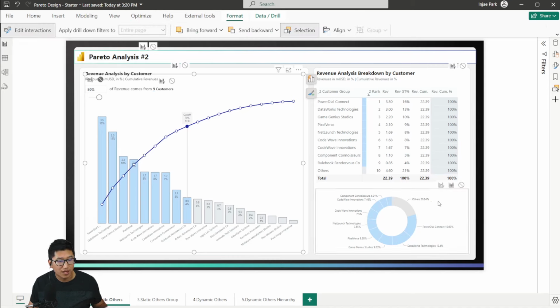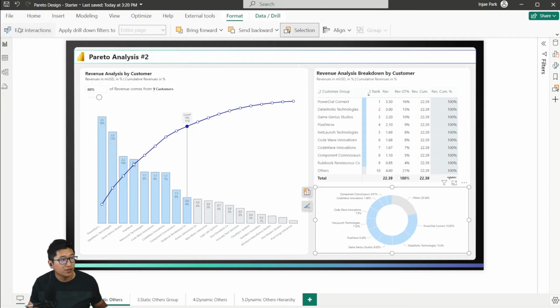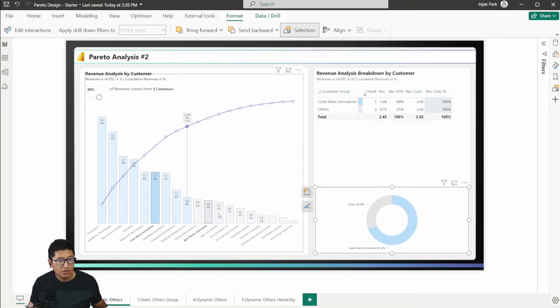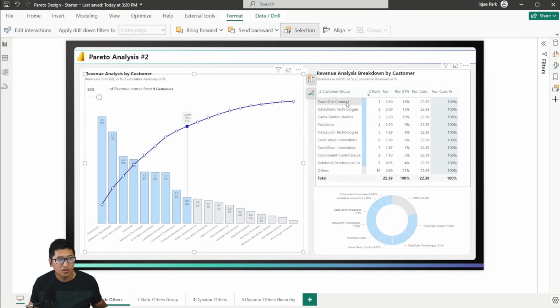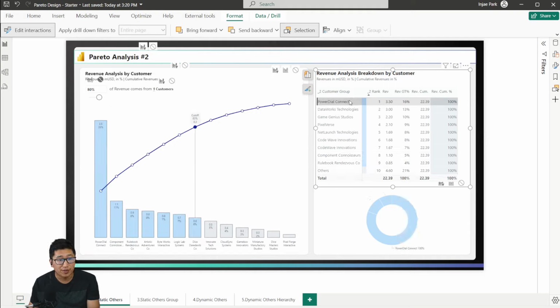But also, I like to make the items filter the donut chart, so that if you're selecting just a couple things, then you can see the others and how much, and that seems to change a bit more dynamically. And I can also do something like this, and that will change this as well. Now, the table doesn't seem to cross filter the diagrams very well. So be warned to edit the interactions for the table to change it to filter because it works much better this way.